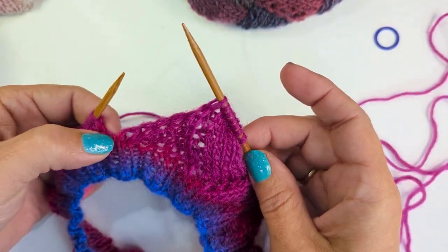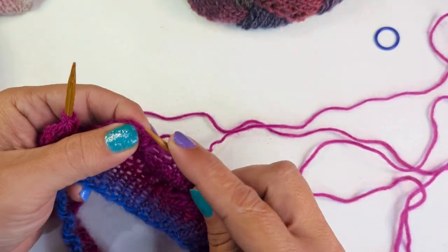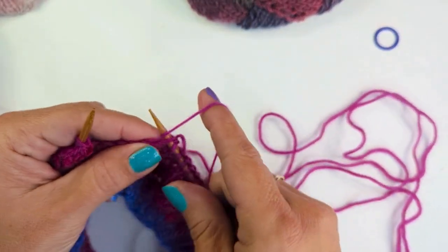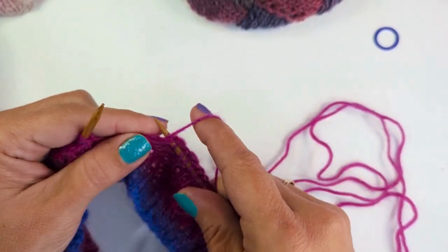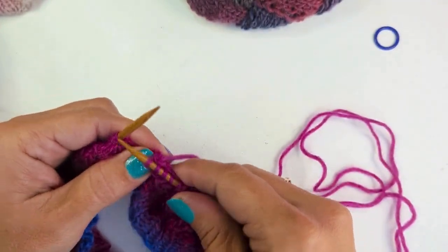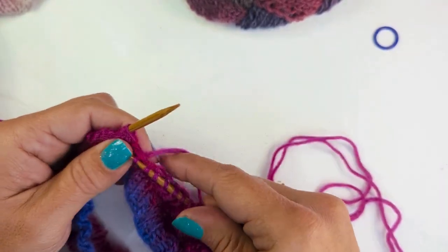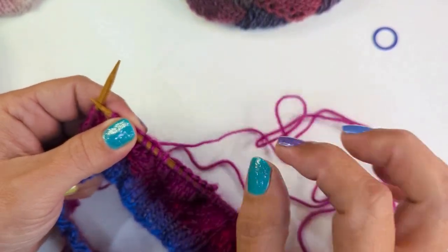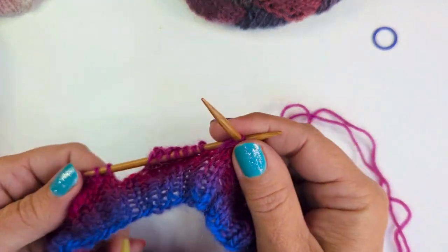Now we need to pick up 7 stitches along this side and repeat the process. So to pick that up, we go through here, and I like to go through both legs of that stitch. So there's 1, 2, 3, 4, 5, 6, and 7. And I kind of picked up in this little gappy area right there to get that 7th stitch. As long as you pick up 7 stitches evenly across the side of this triangle, you're good.